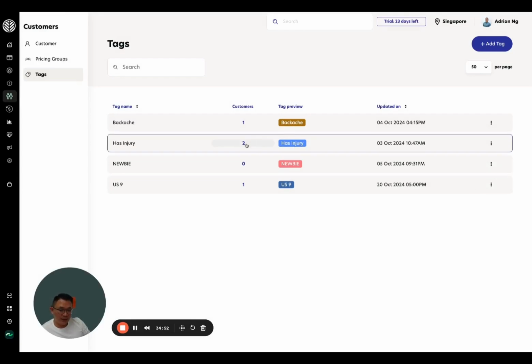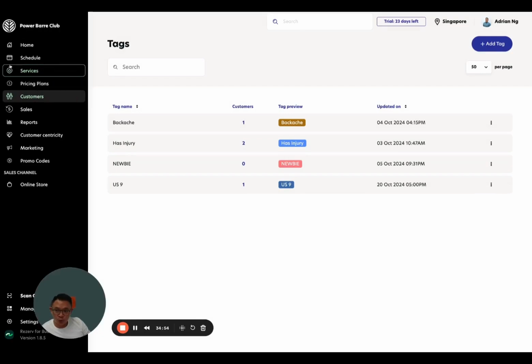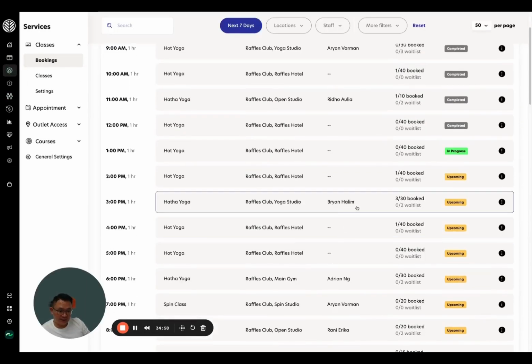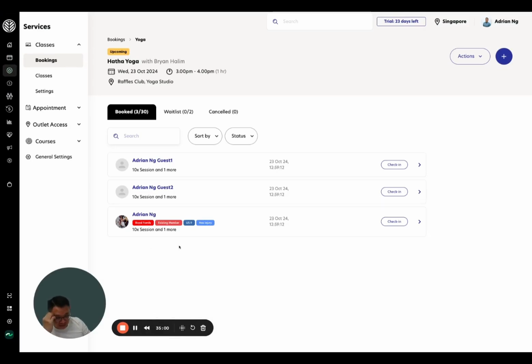And when you add a client into a tagging, whenever they book for any class, you can clearly see the tagging appear so that you know, okay, Adrian wears US size 9. So this is very useful for bouldering studios. And he has an injury, so I have to watch out when he is attending this class. Yeah, so this is how the tagging works.